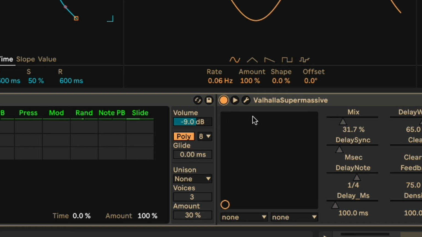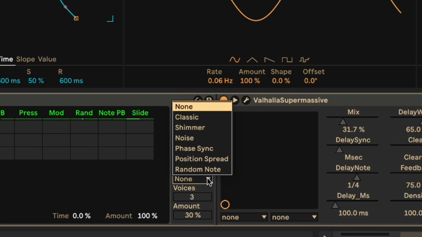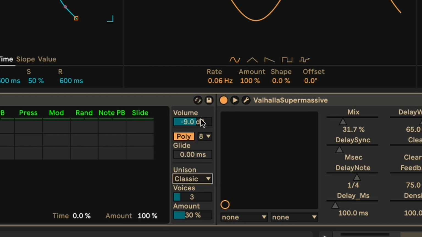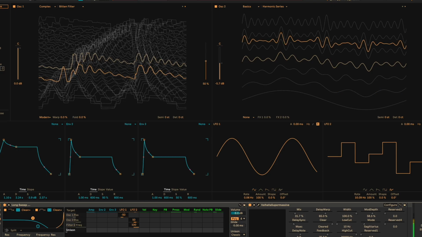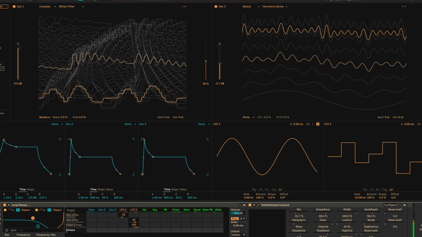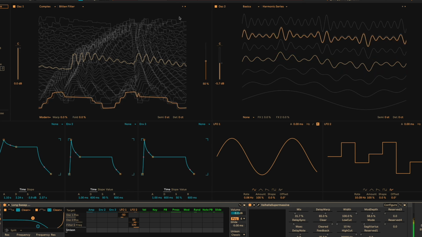Now, if we wanted to add some unison to this, we could add classic unison, and we'll go 10% on that. Which gives it a cool sound.